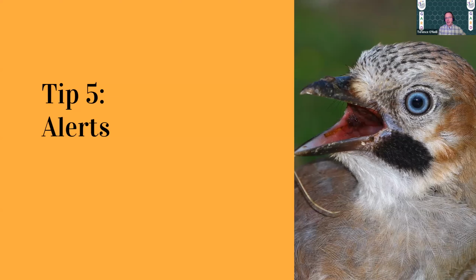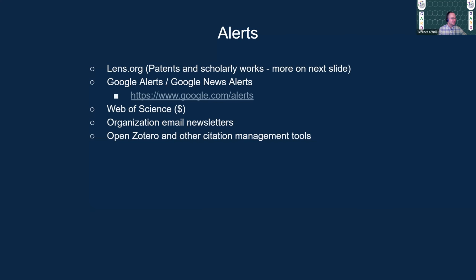And tip number 5 here, and this one I'll go into a little bit greater depth with, is alerts. So you can see this bird is on high alert. It's letting all the other birds know what's going on here. Once you find those organizations that you want to start keeping track of, and this includes those keywords, the internet's quite good at it. It's something that we as internet users, as organizations, have gotten better and better about, is how can we keep track of the things that we care about.